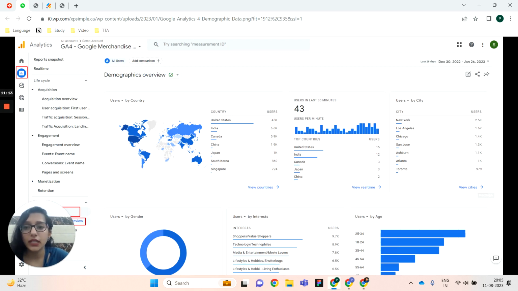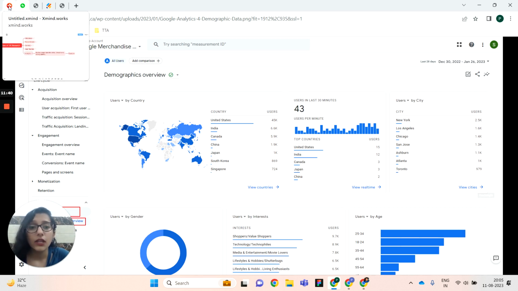We can get to know which countries the users are from. We find that people from the United States are more numerous, then Indian people, so we should not focus on Singapore; we focus on these two. Then you can filter by city. There are different options, like what devices they use, their age, gender, everything. You can use this to get the basic data.